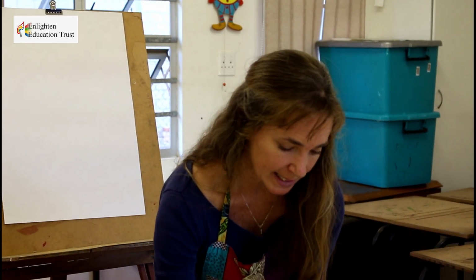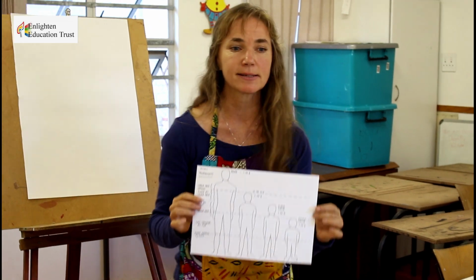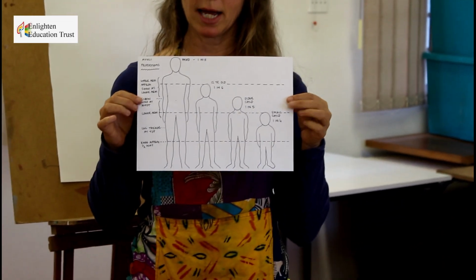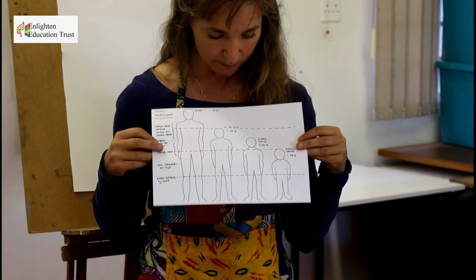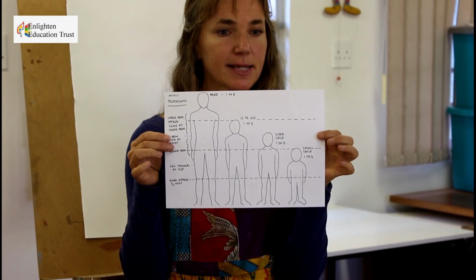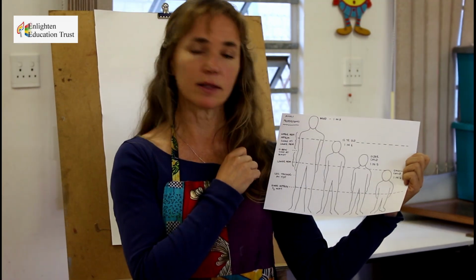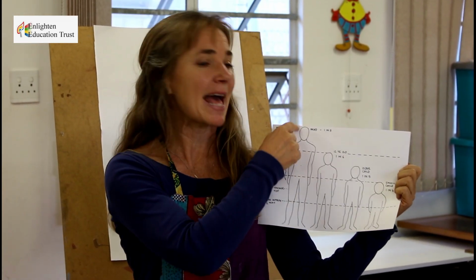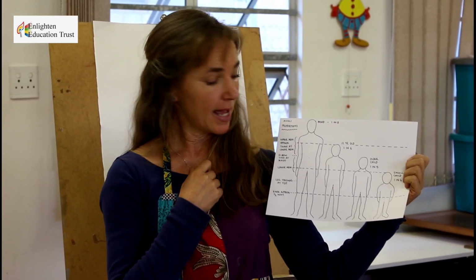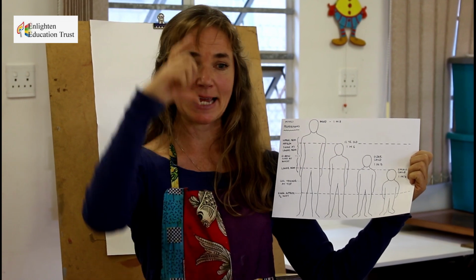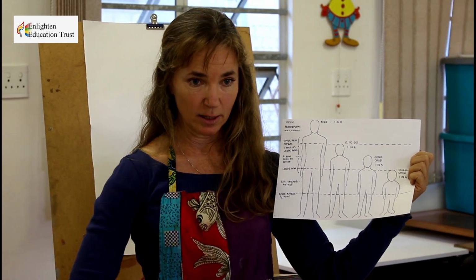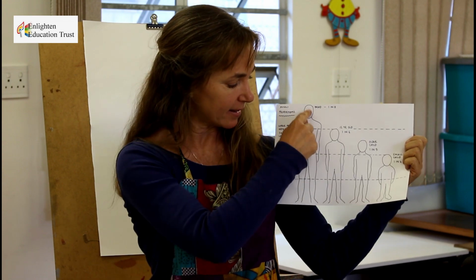Now I'm going to be taking a photograph of these, which I will provide to the education department, but just for now, this is a simple diagram that shows that the proportions of the human being, the adult, a tall adult, has between 7 and 8 heads in the body. Okay, so that's the adult.